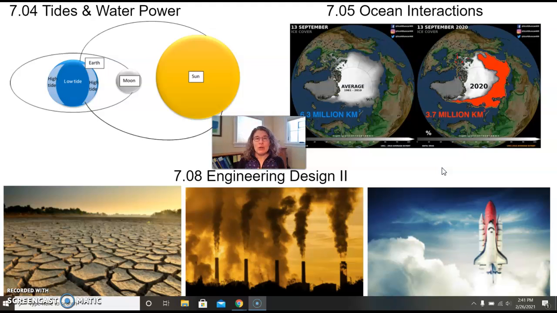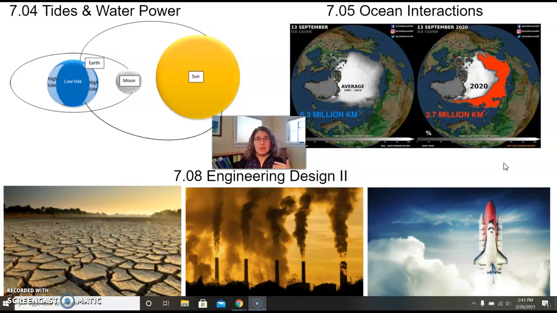In the next part of what you're working on with Module 7, you're going to be thinking about ocean interactions more broadly. You're going to be thinking about how the oceans, as a huge body of water that covers over 70% of Earth's surface, actually have influences on the geosphere, the atmosphere, the biosphere, and the cryosphere. You're going to be thinking about all of those other systems.